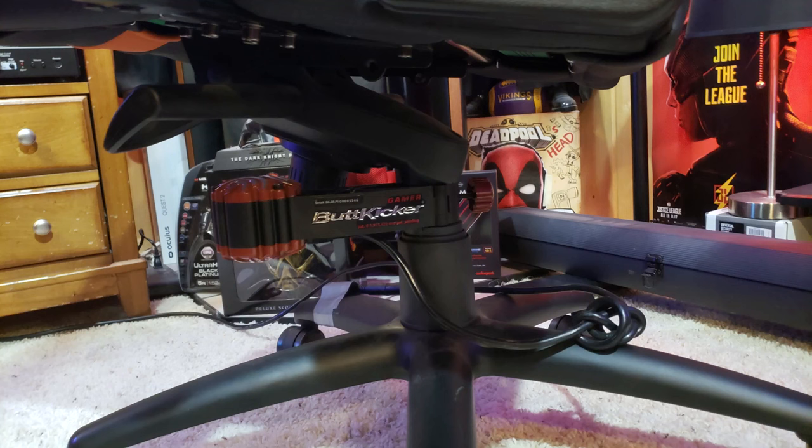Well, guys, I'm excited. You know, I have the Gamer 2 plugged into my seat now, and I love it. It's fantastic. But guys, upgrading that to a new product, wow, that's amazing. But what's great about the Pro and the Plus, now the Plus is more of a smaller upgrade to the Gamer 2. So you get the new amplifier and you get the new design Buttkicker. But the Pro is meant for heavier rigs, right? Heavier simulation rigs for racing. But also if you want the most, if you want the best of what Gamer can do for you in the Buttkicker sensation, Gamer Pro is the way to go, guys.